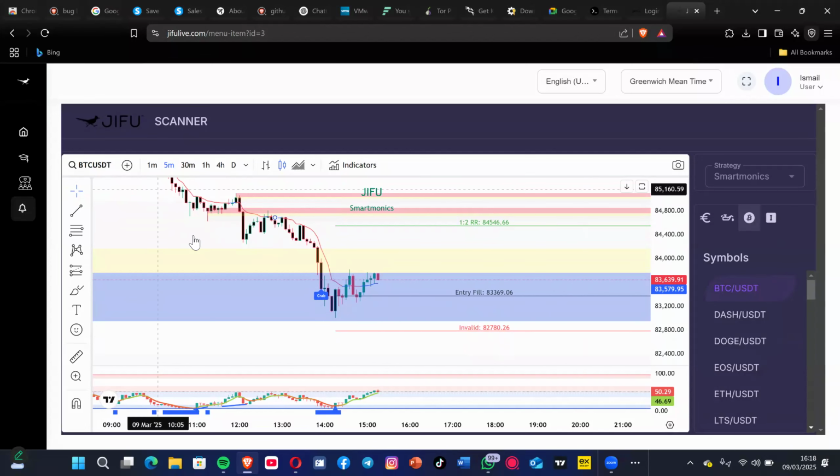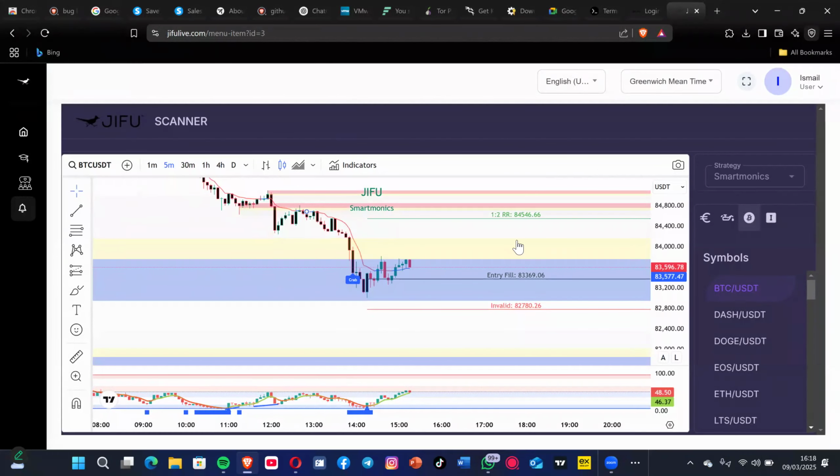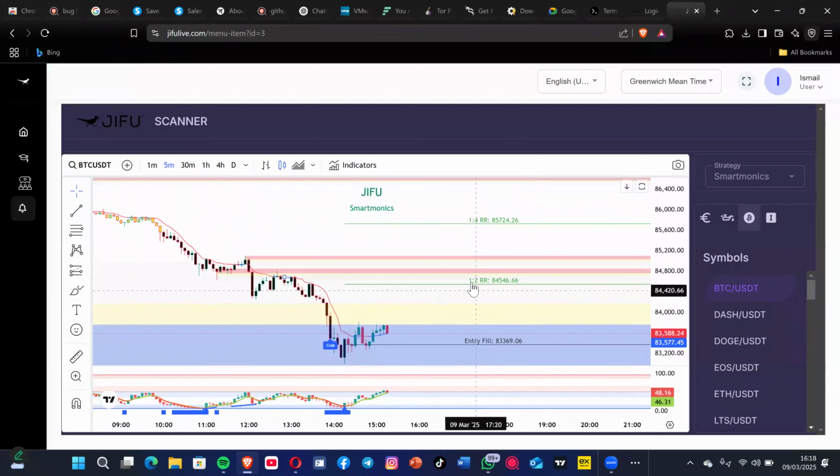Sometimes if the market is coming from here, it's also the same. You must break, close, set your buy limit, it takes you and then goes up. Like now, whoever took this is already in profit. You understand? Already in profit. The market is moving. That is how smart money works.